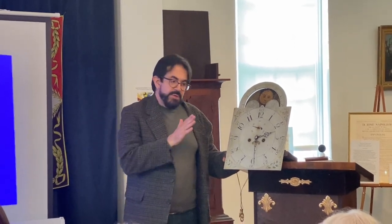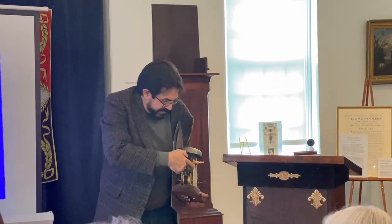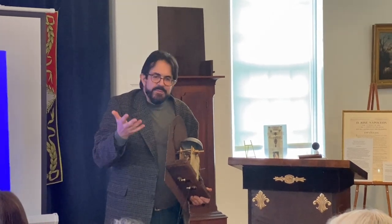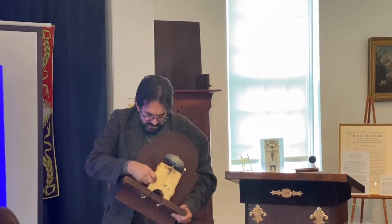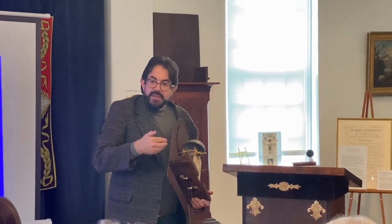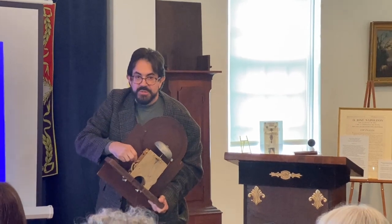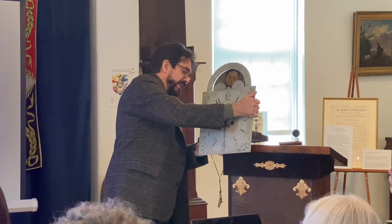lead. So it's like if you had a flat board, you put it outside, it rained. Tomorrow it's not going to be flat. So when you put this ammoniated solution on these two side plates here, where all the gears are between, you put it in the ammonia, take it out, they're going to be a little bit like a potato chip. Not that bad, I'm exaggerating. But you have these arbors or axles going through, and if this thing's a little bit cockeyed or bent, it's going to bind, your clock's not going to run. Two human hairs in between these teeth will stop this clock, two human hairs together. So that's how specific it is.